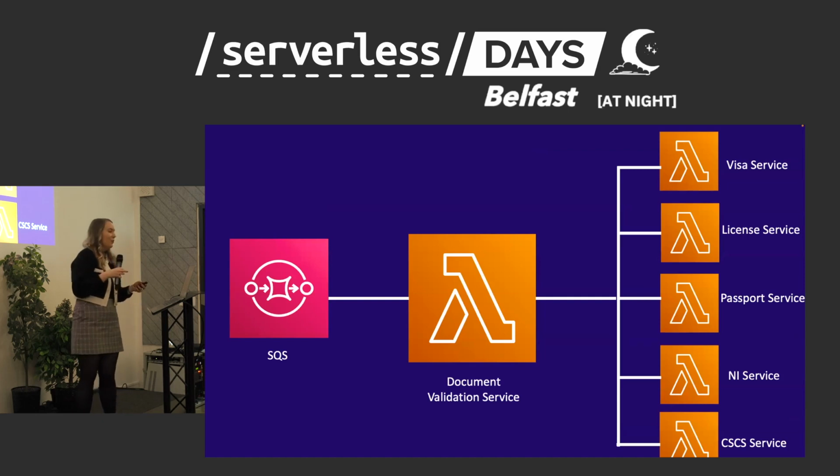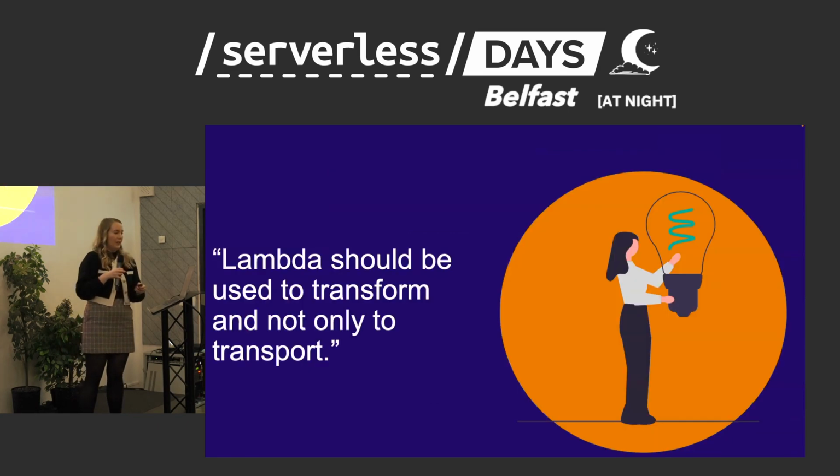It really makes me think back to a quote I heard at re:Invent last year by Eric Johnson. He said, a Lambda should be used to transform and not only to transport. And when thinking about our use case, we were really just starting to use so much if-else logic to understand what needed to be triggered downstream.